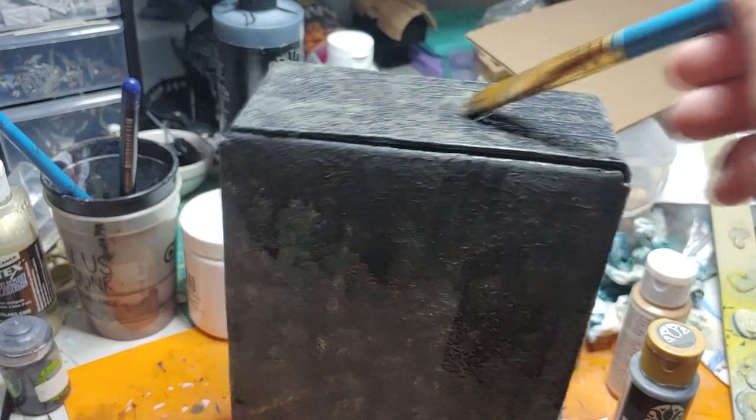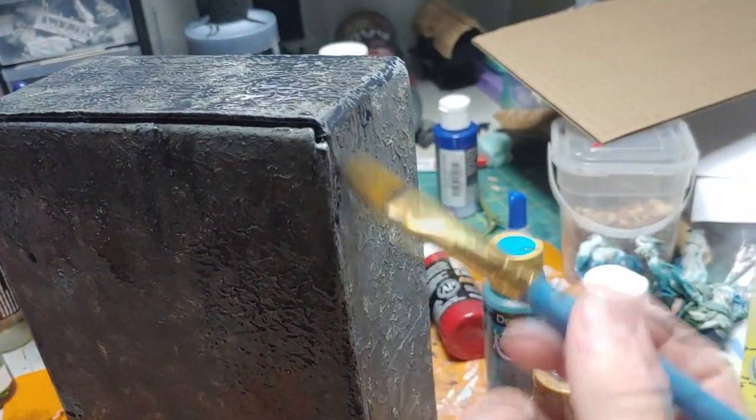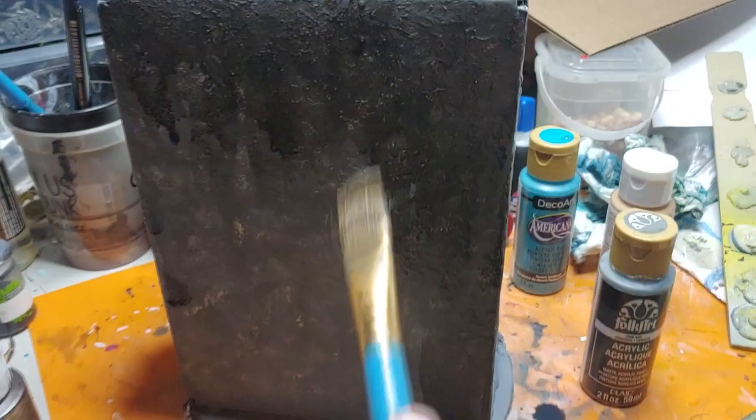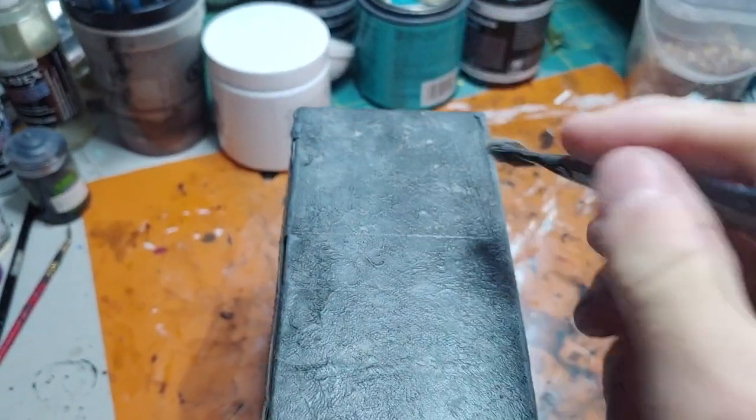Now, I'm going to go ahead and hit the entire building with a black wash. You can find videos on how to make a black wash. It's very simple. If anything, you can just use black paint and water, but there are very good recipes out there. I highly recommend you look at them.